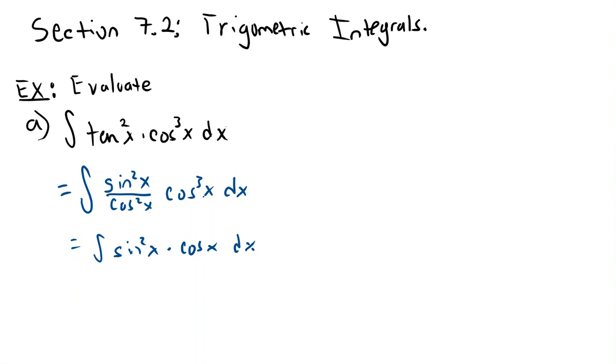And this is actually a really good place where we want to be, more specifically because it's at this point in time that we could make a u substitution for sine of x. So if we say u is equal to sine of x, then that must mean that du must be cosine of x dx, and cosine of x dx, we see that kind of appears here, making our u substitution with sine of x.